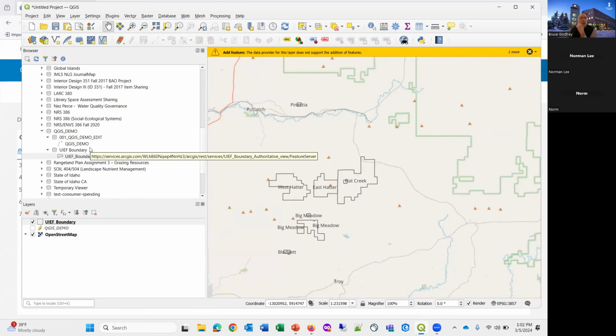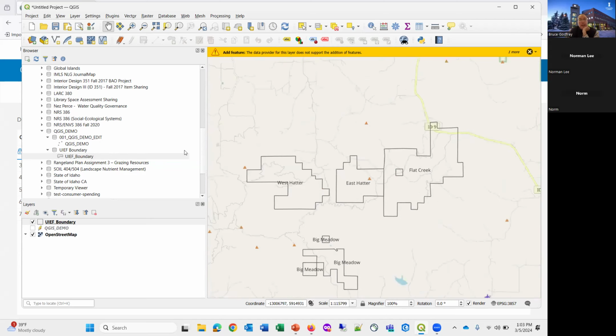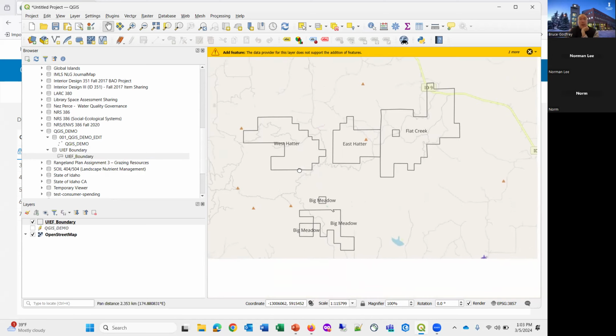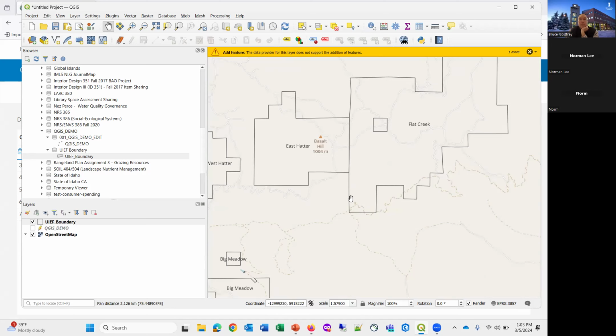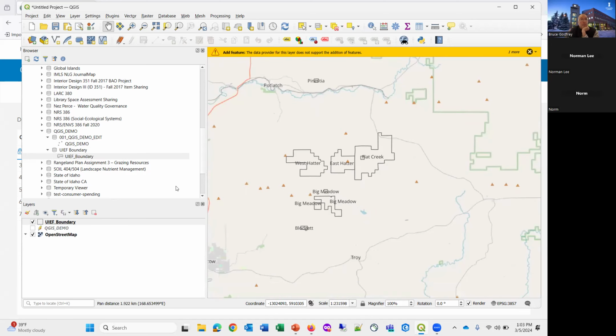So rather than storing the data locally again, if you're a user who might be accessing with QGIS from various computers, you could store these data sets, these feature classes, in ArcGIS Online's hosted feature layers, and either edit ones you own or have permission to edit, or stream features in from services that others at the U of I have shared. Again, this won't work for raster data. I haven't seen an example of it to date for raster data. Hopefully soon, at some point, it'll be available.